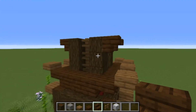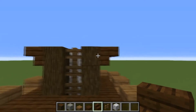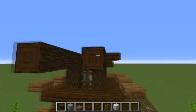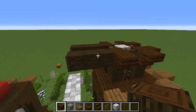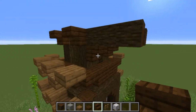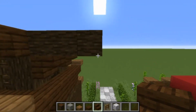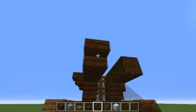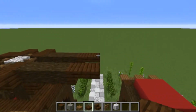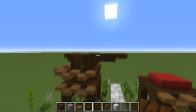And same on the inner side here. Actually, no, sorry, on the inner side here, we're going to have 1, 2, 3 dark oak logs coming off that, just like so. Underneath this, we're going to have the dark oaks there upside down, just like so. And then what I'm going to have here is dark oaks there coming off that, and then a slab coming off that. And that should be the middle there.